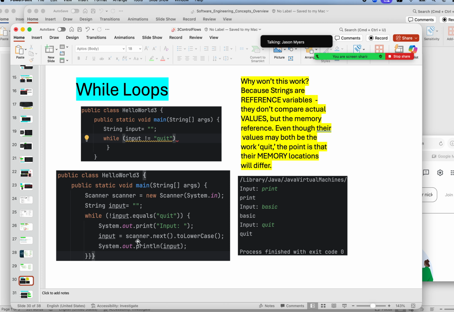So input equals scanner. Now scanner, of course, relates to the object name scanner. And in this case, an object is a variable. An object is a variable when the variable uses a reference variable as its type.